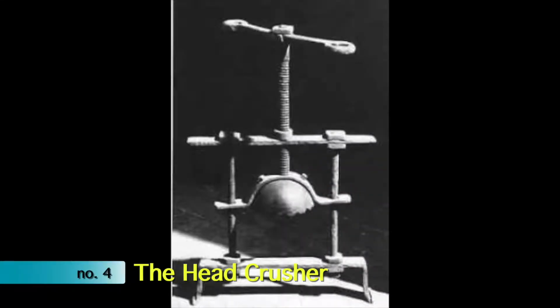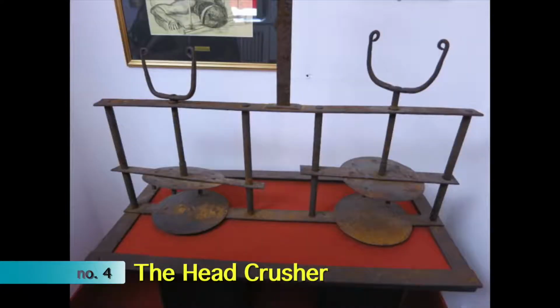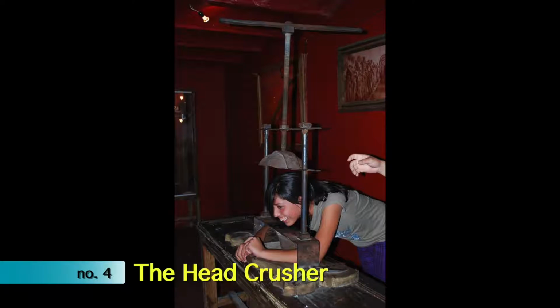Number 4. The head crusher is a mechanical press which was used in the Middle Ages. The victim's head is placed between the base and the adjustable cap, and someone would screw it in slowly until bones start to break. An awful and painful experience without many chances of recovery. The method was not used to extract information, as the prisoner would not be able to talk, but to cause intentional cruel pain. Imagine shattering teeth, eyes popping out while still conscious, and feeling your head bones crack under pressure.